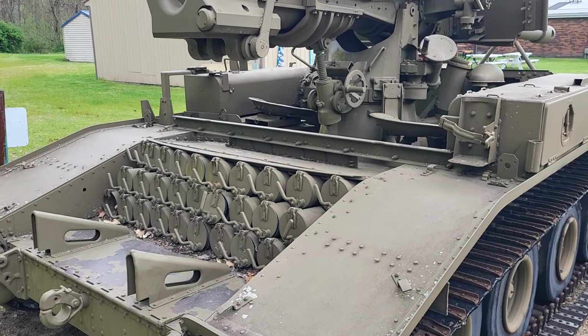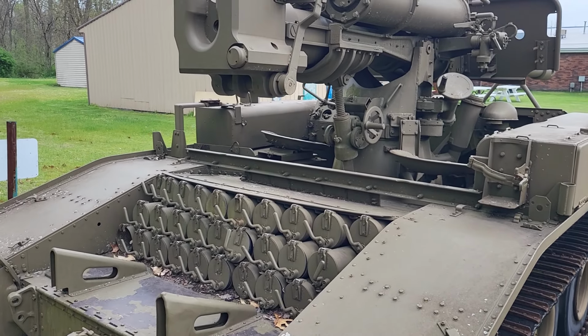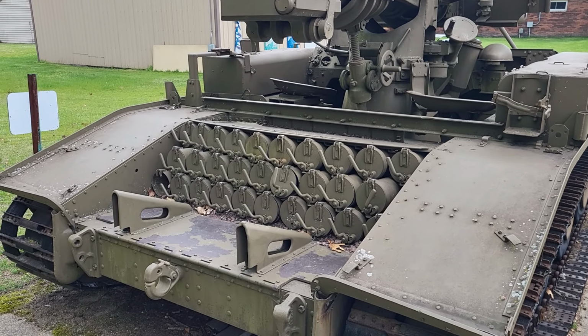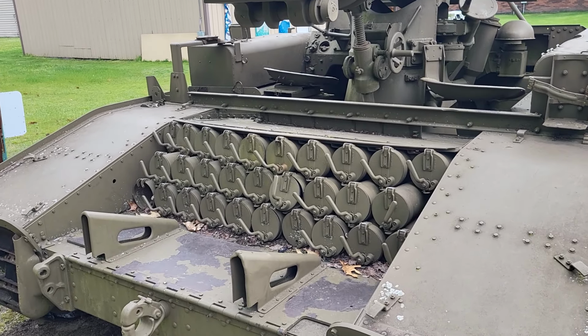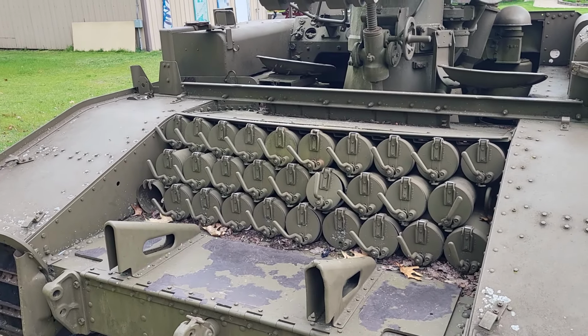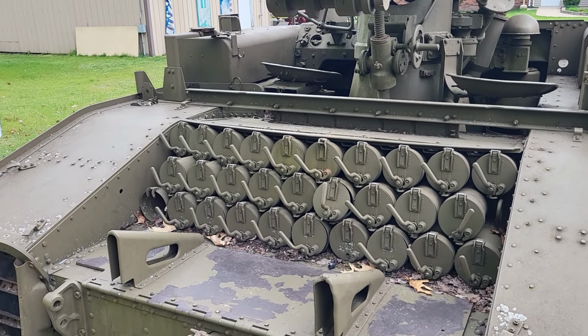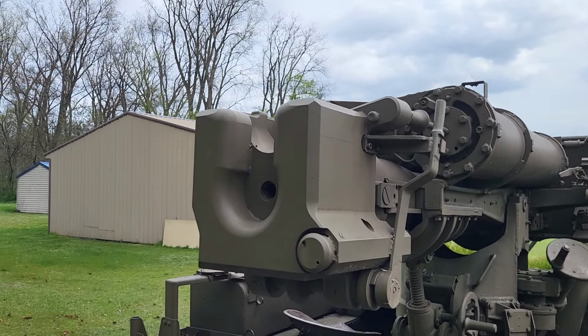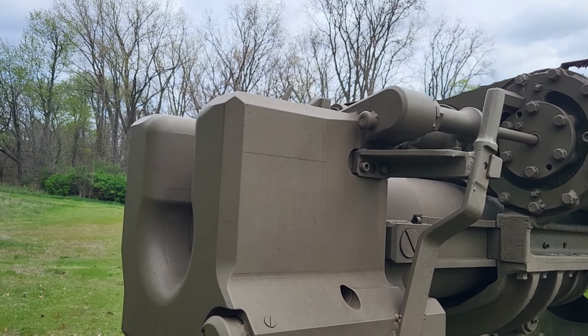Well, you can see you have a gunner. You have a loader that would stand back here. There's where the ammunition would be kept. These would be watertight compartments. Turn that handle and pop it open. There'd be a live round in there. Right in the breech it'd go. There's the firing handle right there.